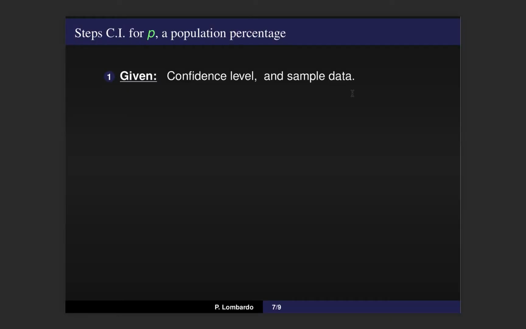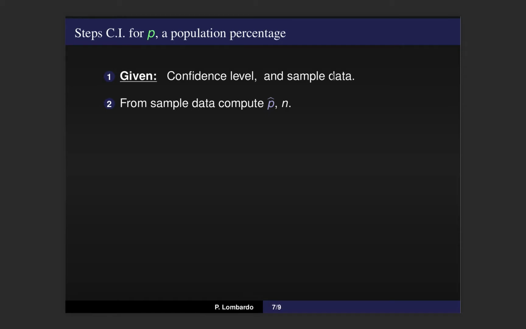Okay, I think we're ready to outline the steps and the slight modifications we're going to make to determine a confidence interval for a population percentage. First, we're going to assume that we're given a confidence level, or we as a researcher would choose the confidence level. Remember, this is the success rate that we want to have for this process. So what percentage of the confidence intervals I could get, right, by taking a random sample, actually overlap with that real population percentage? In addition to that, we're going to have sample data that is either given to us or that we've collected as researchers.